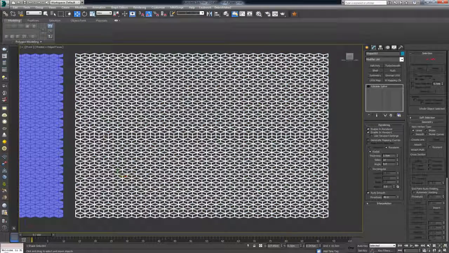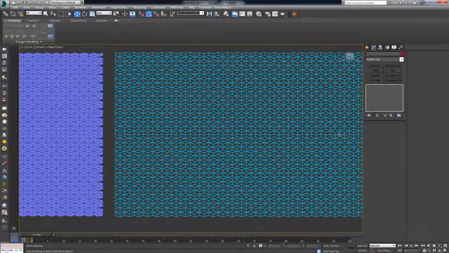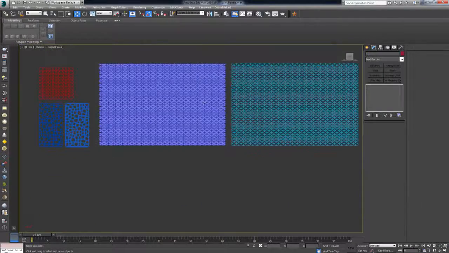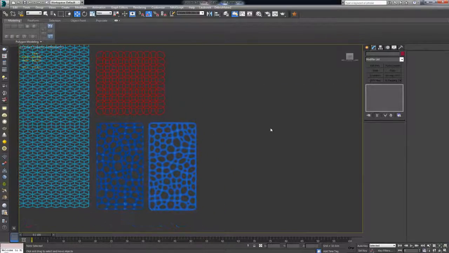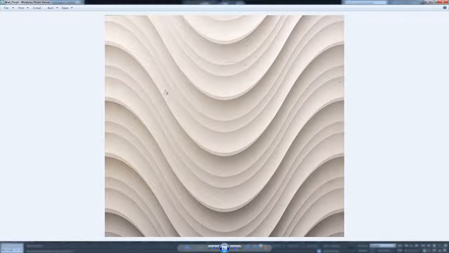Now, in my case, as you can see in the middle here, I have a problem, but that's basically because when I was pulling it upwards, I guess I mixed up one of these edges, and that's why we have this in the middle. But without it, as you can see, everything looks perfect. Now, let's continue over to the last type, and this is basically when you have wall panels like this.